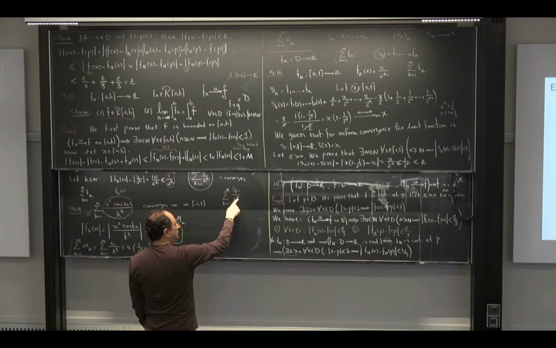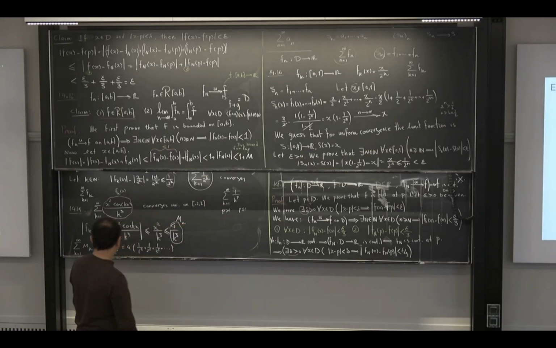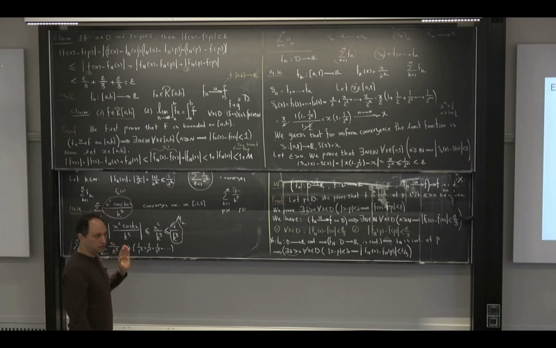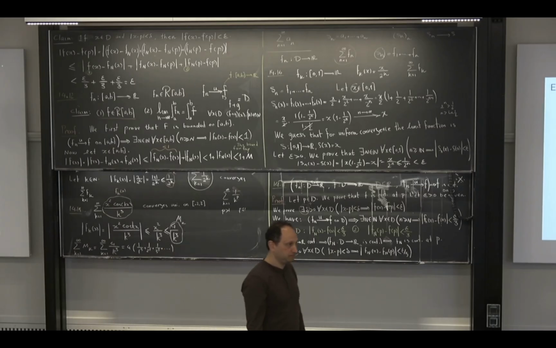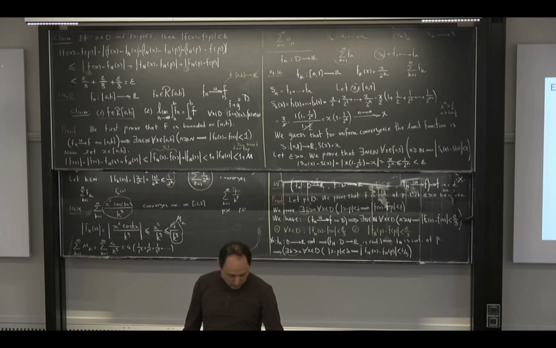This is convergent if and only if P is greater than 1, and divergent if and only if P is less than or equal to 1. So because this one is greater than 1, that's convergent. And that is enough to write. You don't need to prove anything. So you say that this is a P series in which P is 3, and because P is greater than 1, this series converges. So this means by Weierstrass M-test, this series also converges uniformly. Is that right? Okay, so if you don't mind, this is finished. Let us go back a little bit. We have a little bit of time. At least I can point out which parts are important.